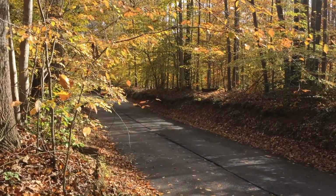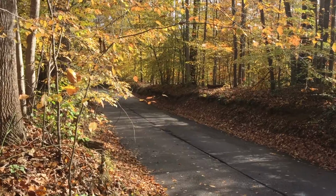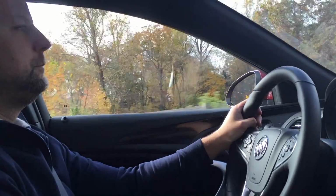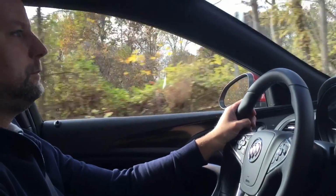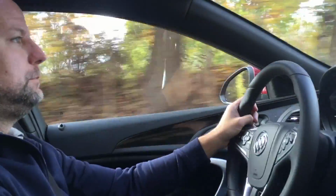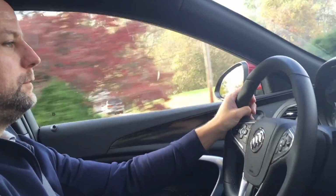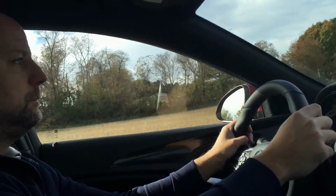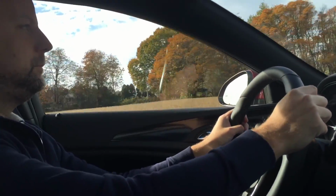I like shifting with paddles, but compared to a real transmission, I actually don't. But compared to shifting a transmission with the auto stick, I really love them. Keeps your hands on the wheel and makes you feel like a race car driver cracking off up and down shifts. Unfortunately, the overall driving experience was good, but could have been better with a better transmission.